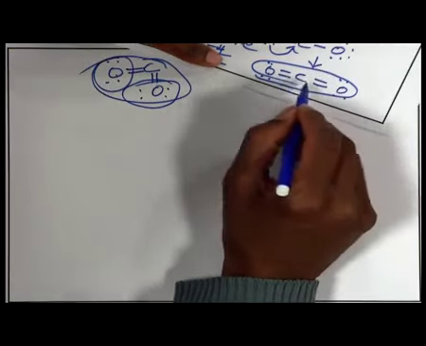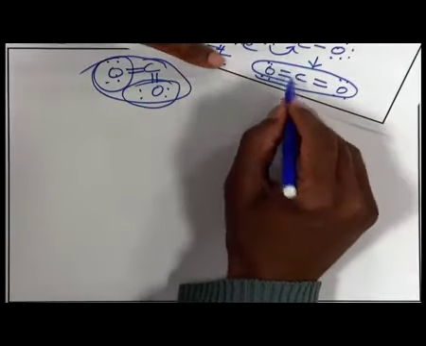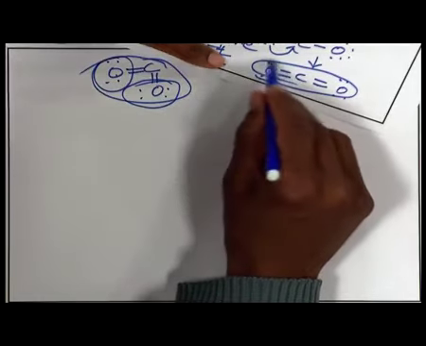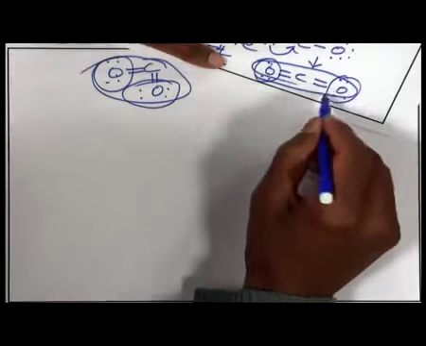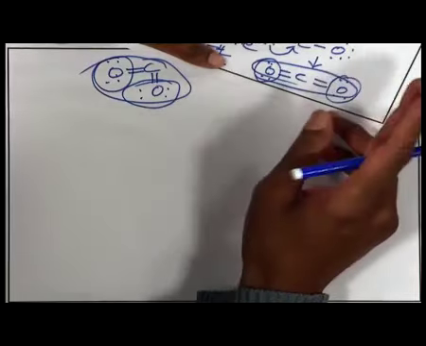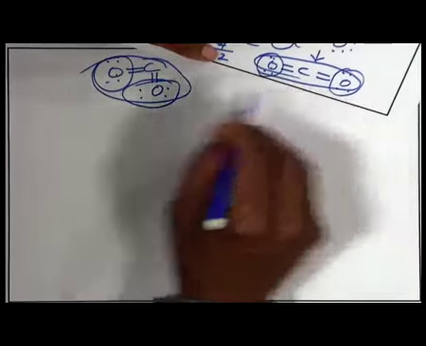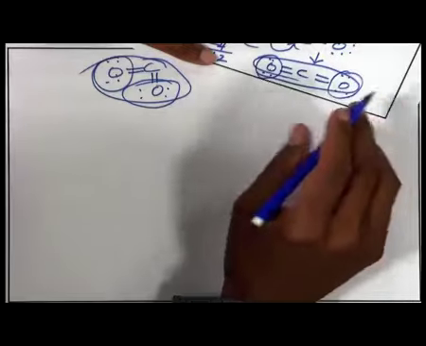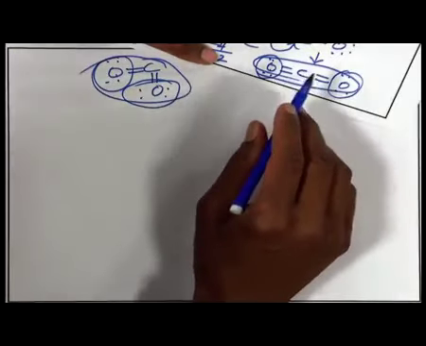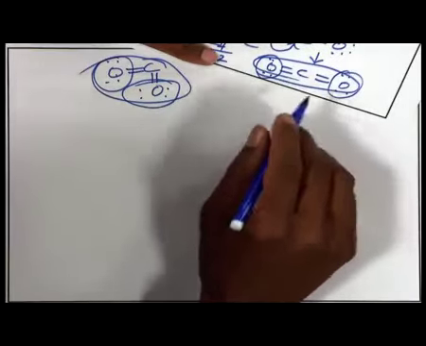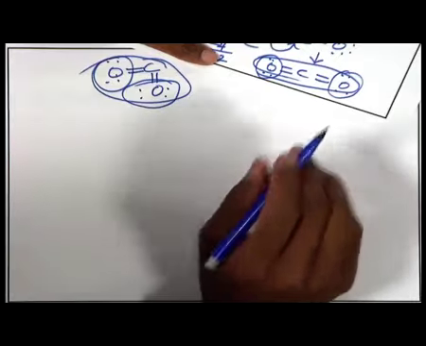Although it has a double bond between the carbon and oxygen, it should be taken as one electron region. It has two bonding pairs, but they are connected to one oxygen atom, so this is one electron region. Although it is connected to the carbon atom by a double bond, it should be taken as one electron region only. As a result, the shape of the molecule is linear. For carbon dioxide, the structure is linear, which is what is observed experimentally. So the VSEPR theory model predicted the shape of carbon dioxide correctly, which is consistent with the shape determined experimentally.